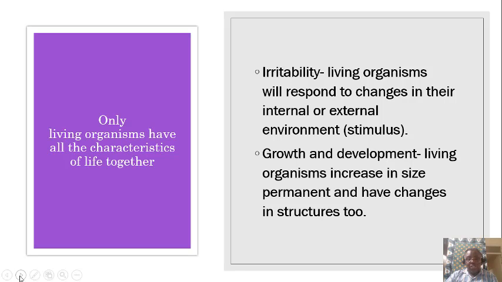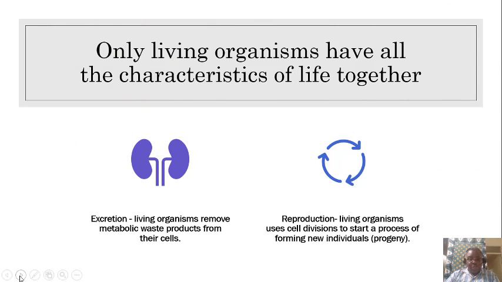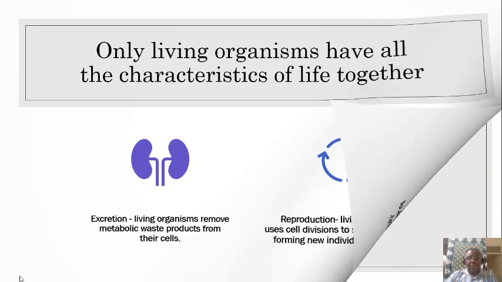They're able to react to changes in their environment, whether internal or external. They are able to grow, and not only grow, they also develop. They increase in size permanently, and they also change the structures that they have in them. They are able to excrete, removing waste material that was part of the cell metabolism out of the cells, and they are able to reproduce. They are able to carry out all these activities, whether it's a single-celled organism or a multicellular organism. That makes them to be alive, their ability to carry out all the characteristics that we have mentioned.